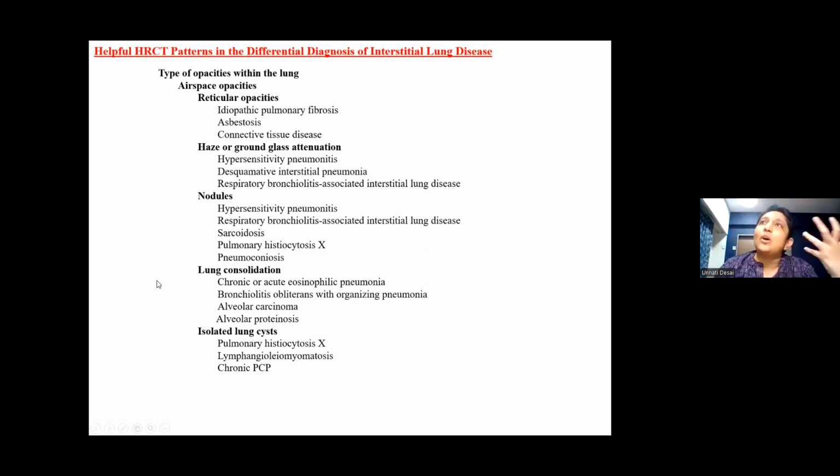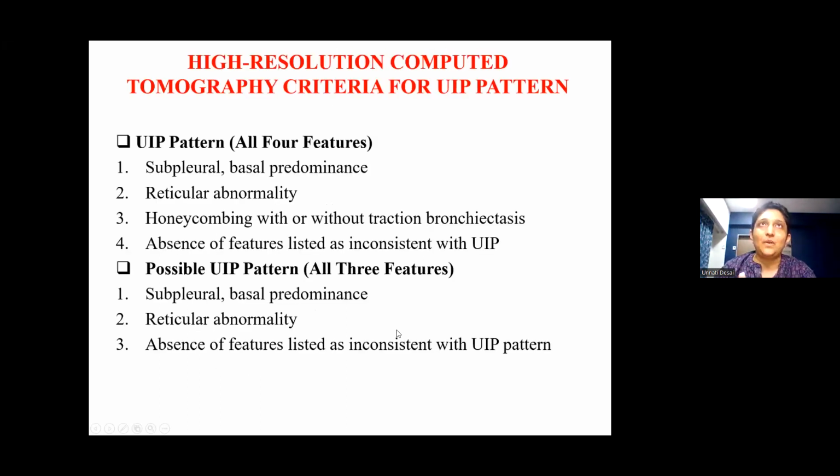Sometimes the radiologist may be able to tell you what type of ILD this is. The radiologist will help you in limiting your differentials on the etiology for the interstitial lung disease. Rarely, ILDs can present with consolidation of the lung. These are very rare ILDs, mind you. They're not very commonly seen, and they are more of a theoretical discussion. Then some ILDs which are rarely seen, like histiocytosis X, LAM, lymphangioleiomyomatosis, and PCP, can present with cysts on a CT scan.